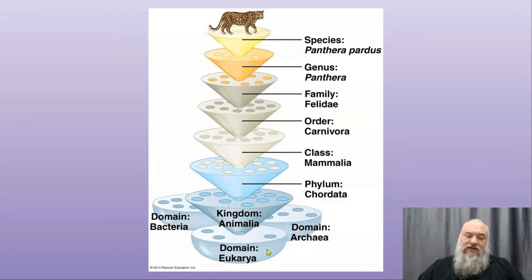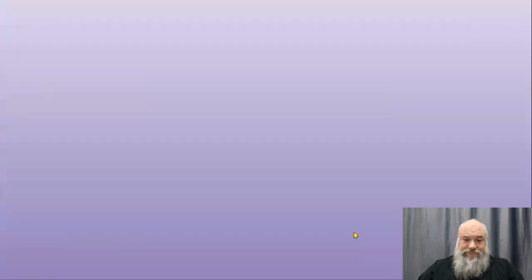And then finally, we belong to the domain, which is based on our cell type, which is domain Eukarya. And there's also domains for the two different types of bacteria, eubacteria and archaeobacteria. For a while, it was just two domains, the eukarya and prokarya, and then the two bacteria types were split into kingdoms. I think there's still some debate on that, but our book uses this one, and that's the one that the AP College Board says we have to use, so we'll use this one.